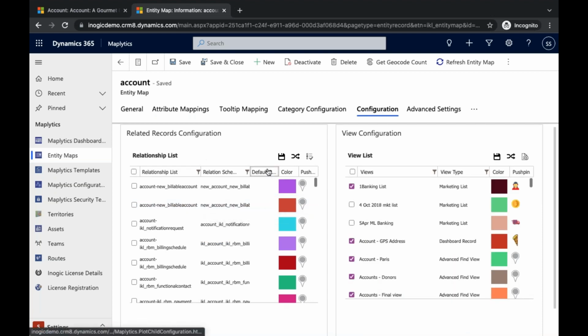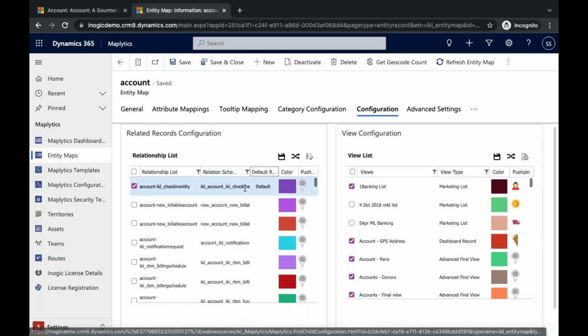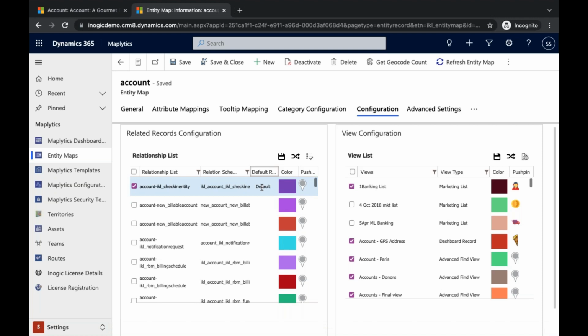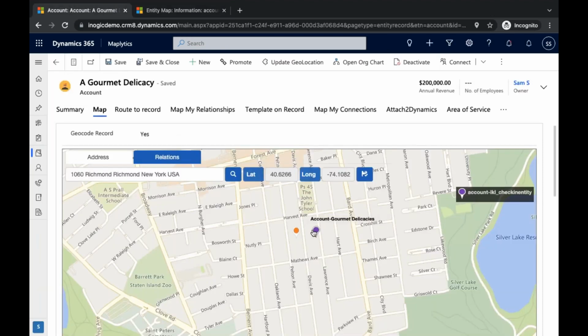Now here you can see that this is the relationship between the account and the check-in entity. This is the relationship that I have saved as default relationship, which means that whenever I open the accounts record, I'll be able to see the related check-in plotted there into the individual map by default, which was already plotted by the purple pushpin.